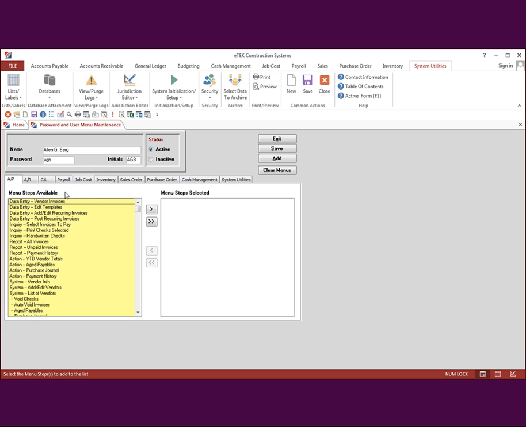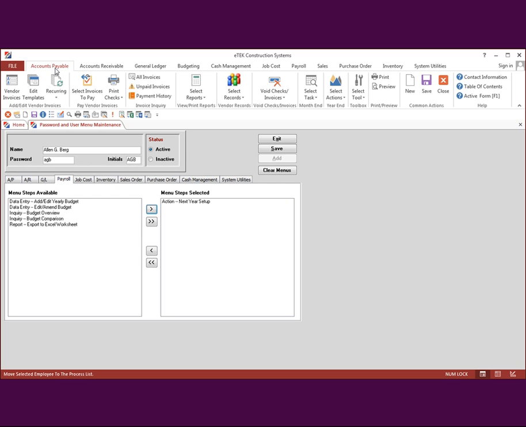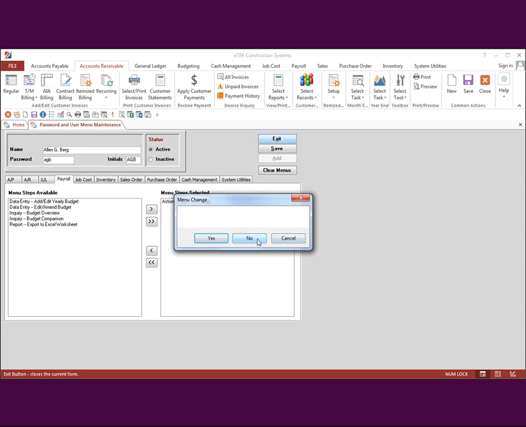What do you want him to have access to, payroll? If so, then you can basically, if you want to give him the responsibility for the next year's setup, then it's that simple. The point is, up here where you see all of these icons and all these controls in the ribbon, you're in control of who in your system has access to what and what they can do. So that's role-based security. I want to make sure you're aware that that's included at no extra charge.